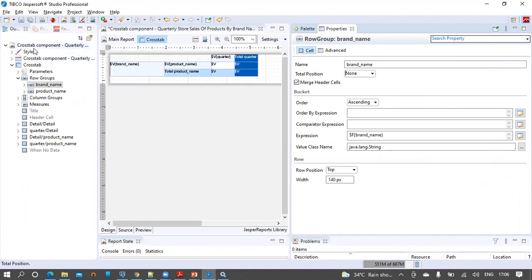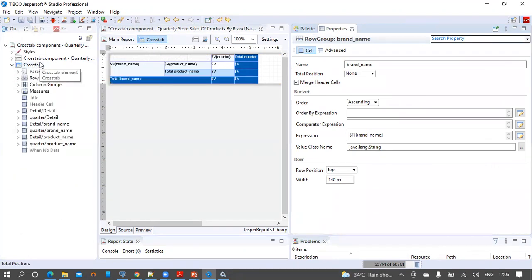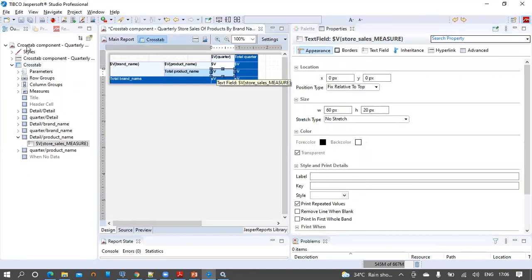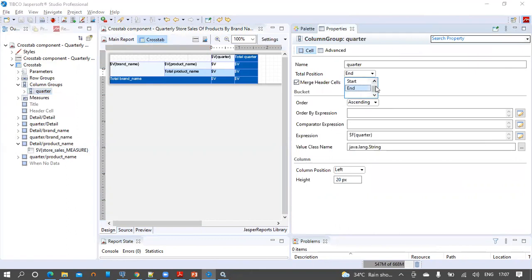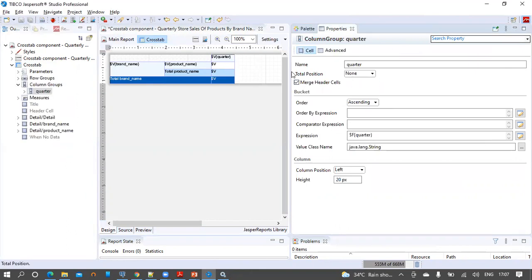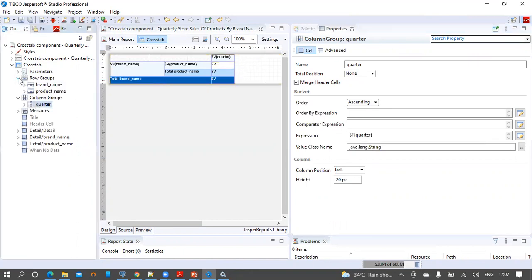So let us keep it, but let us see how we can delete this one. Here from the column groups, select the quarter and select none here. So this will remove the row level summation, and this will remove the column level summation here.